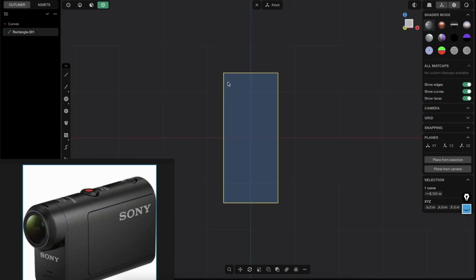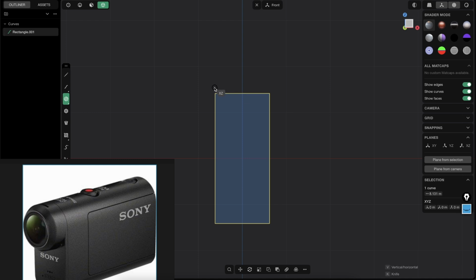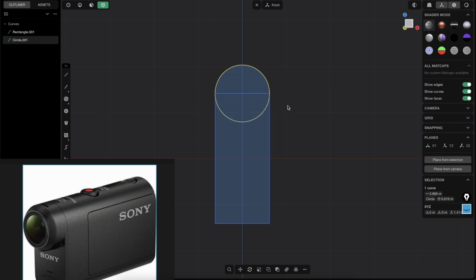Perfect. So now we have this rectangle, right? But now we need the circular shape at the top and some kind of fillets at the bottom. So let's start first with the circle. Here is the center circle, but if you just press it and drag it out, we have a 2-point circle, because this allows us to snap on one edge and then just drag to the other edge. So it's exactly perfectly aligned as we also have it here.